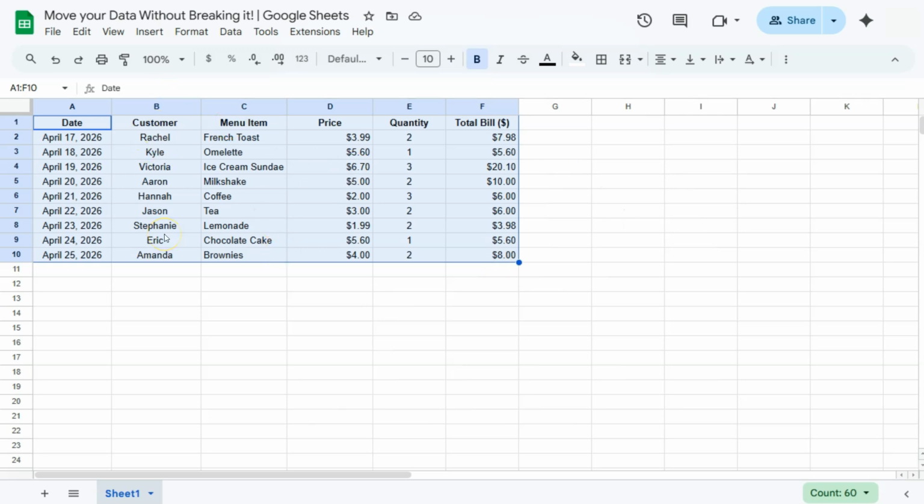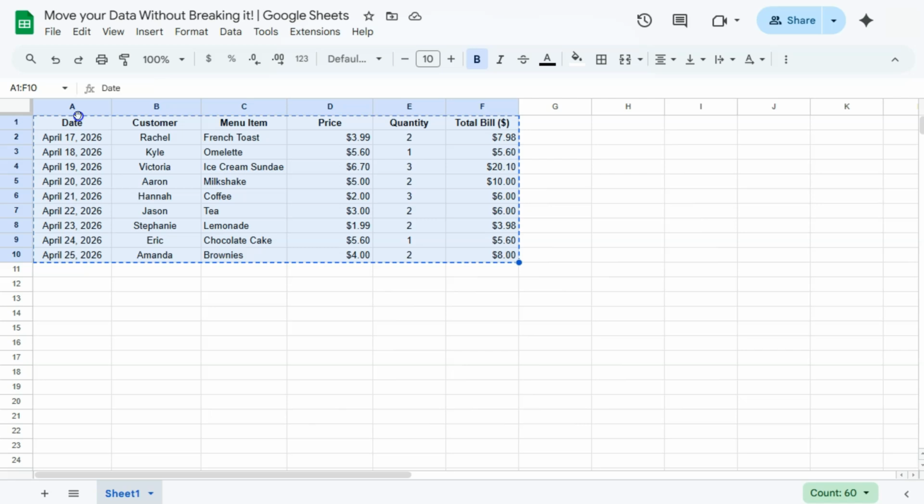Now to move your data, we do need the mouse right here. So once you've selected your data, what you're going to do is to go to the top right here. Don't click yet. You're just going to hover over your data at the edges until you see your cursor change into this hand right here. Now this hand will allow you to grab the entire data, not leave anything, and be able to move it to wherever you want within your spreadsheet.